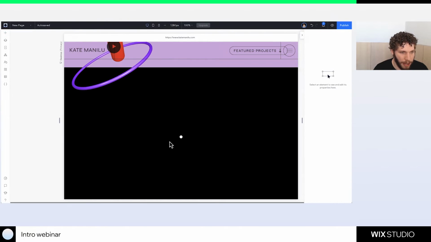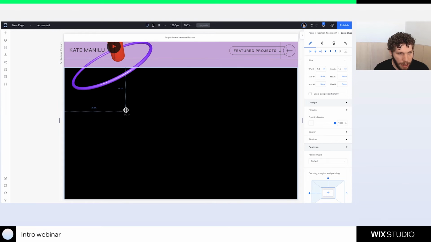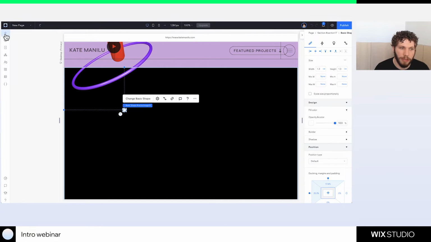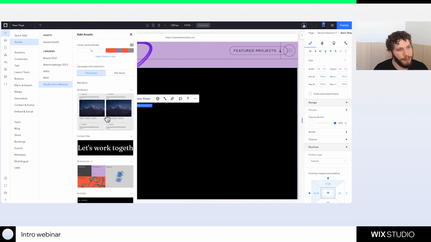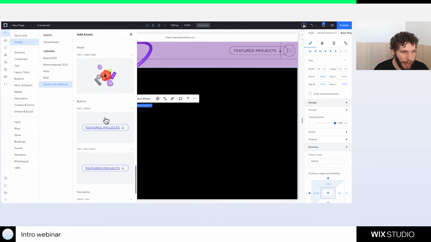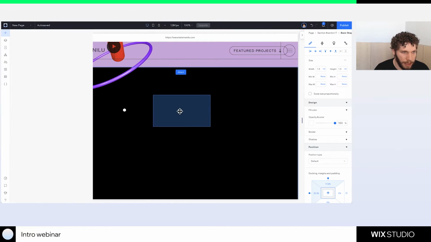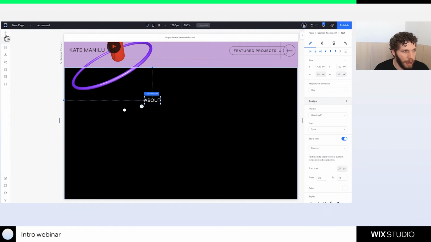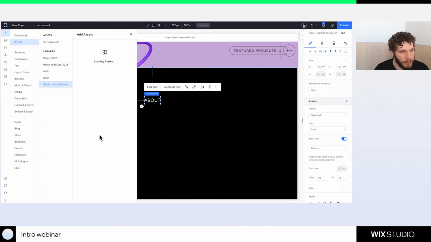Scroll down here. We have an icon we're going to add. And because we already did scaling, we're going to do a little bit of a different type of layout here. We're going to add about here. And now we're missing one more thing, which is our paragraph. So let's add our paragraph.